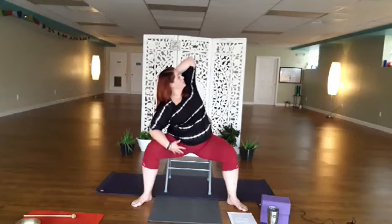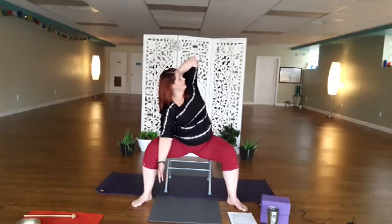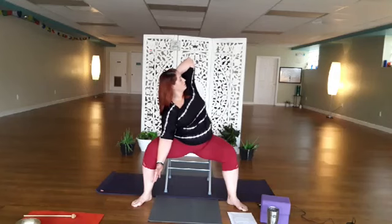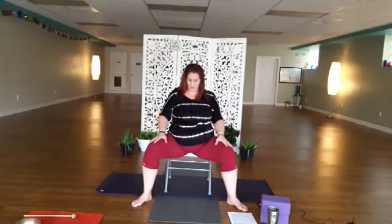Always that option to extend your arm down inside the knee, pressing the knee into the arm, pressing the arm into the knee. Don't forget about your breath. And as you exhale, we'll unwind and come back through center. And then we'll walk our feet back in about hip distance.